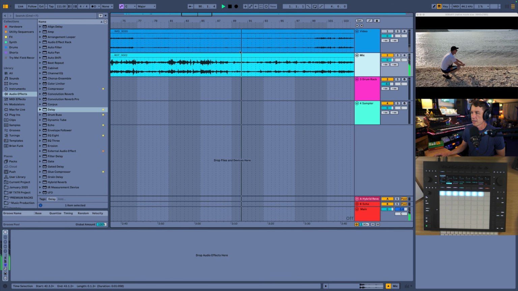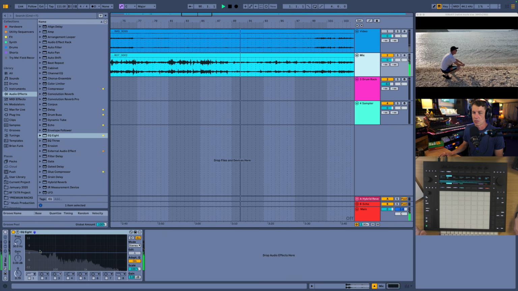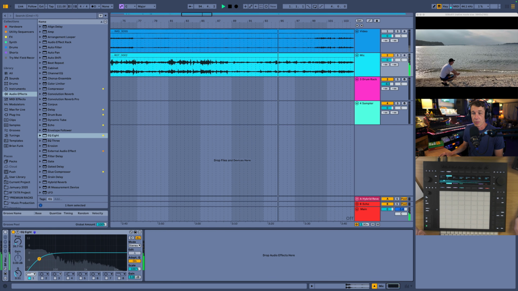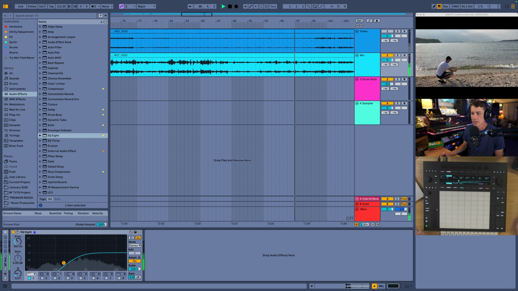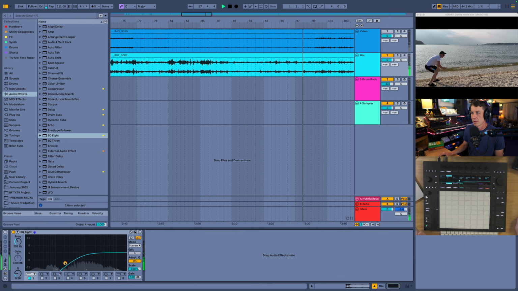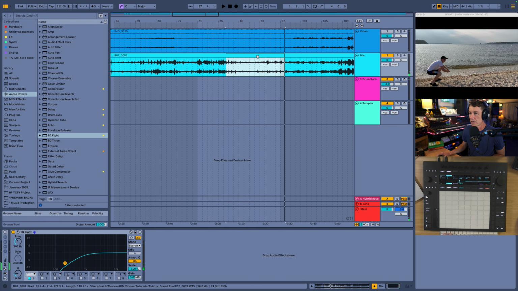All right, so right here I've got some nice sound of the water hitting the shore. I'm going to cut out some of that wind noise though. So you might be getting some wind sounds in some of your samples and you might not want it. A lot of times that stuff is residing in the very low end, your microphone rumble and stuff. So I find if I put a high pass filter on this stuff, I can get rid of a lot of the wind and still get the kind of environmental sounds that I'm looking for. All right, and that should be enough for what we're doing here.